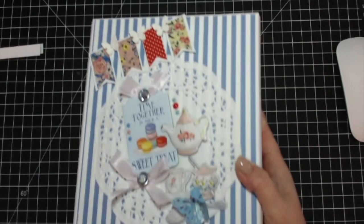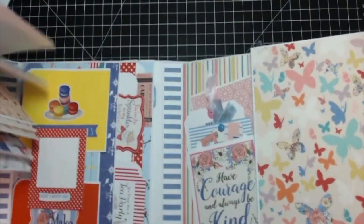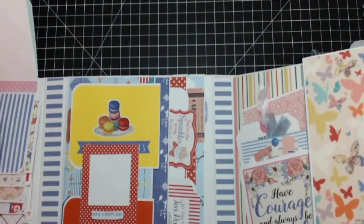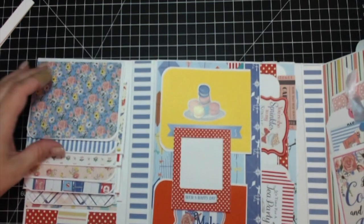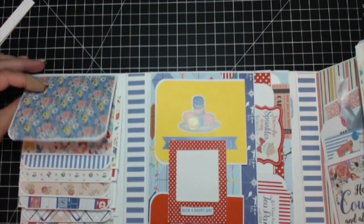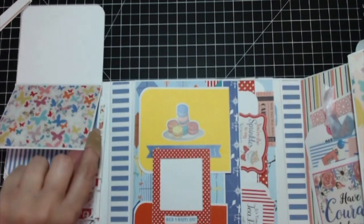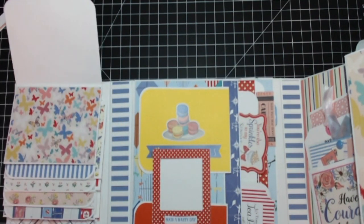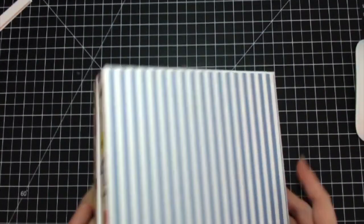Okay, we are going to now work on, I'm going to start from the left. We are going to work on this pocket waterfall. Like I showed in the walkthrough, it has a typical waterfall flap, but it also has a little pocket over here. And there are 6 of those. So we're going to go ahead and get going on that.